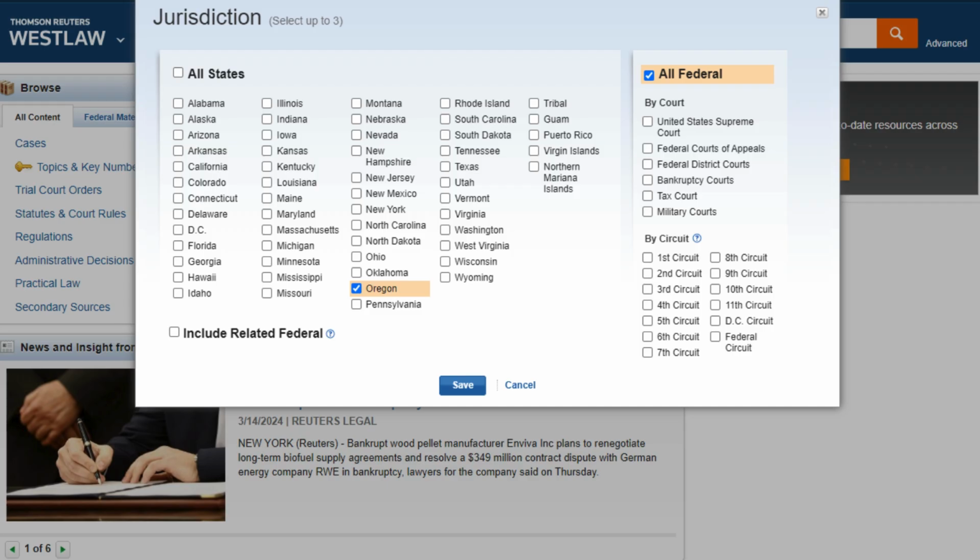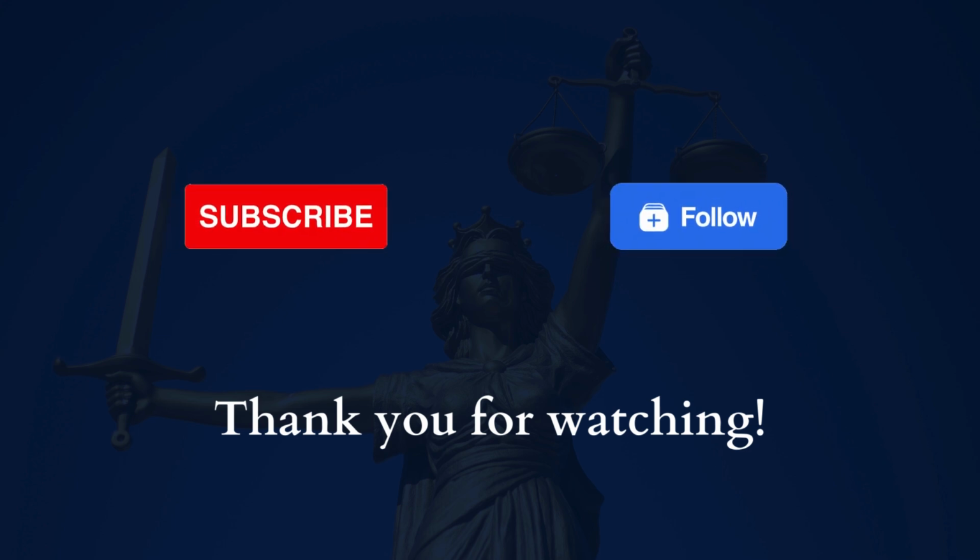When we select that, we get this menu that pops up. You can check up to 3 different options for jurisdiction. Here, for this example, we have federal and Oregon checked. So we'll get content on divorce that's relevant to the laws in the United States and the state of Oregon, of course. And don't forget to click save. And that's it for online resources, legal research with Westlaw.